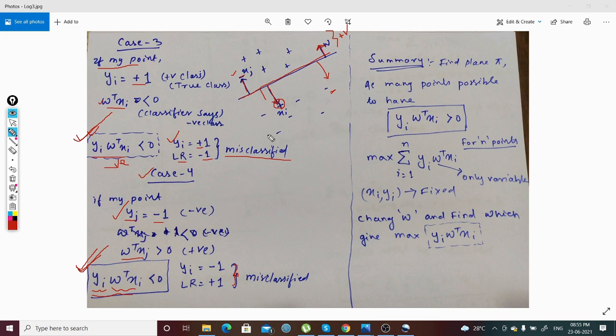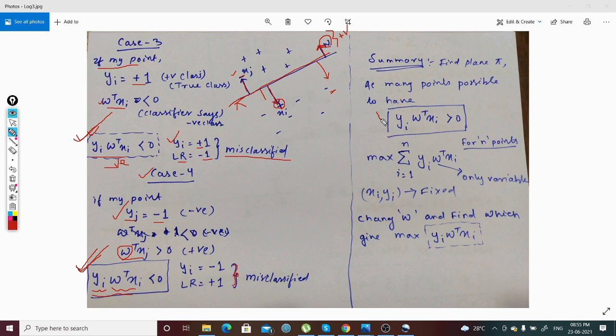So what is the summary here? To find this W, W is nothing but the normal to the plane. So we find this plane, denoted as pi. I have shown you in the first video what pi consists of: this W and the bias. The bias is zero as the plane crosses the origin. So this is the only variable available here. If we change the w, meaning we change the parameter, different planes have a different normal or w value. So it is a variable according to the different planes.